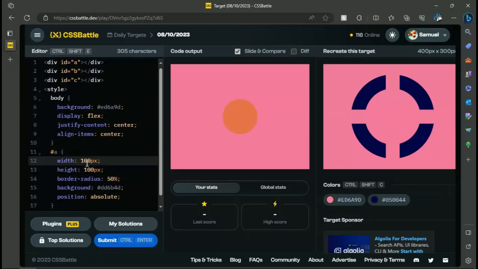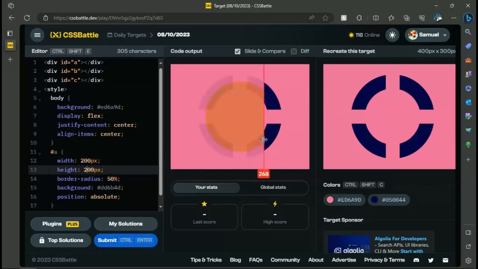So yeah, here I'm making the circle, trying to get the size right. I'm going to go back and forth on this, putting my mouse up so I can get the right size.